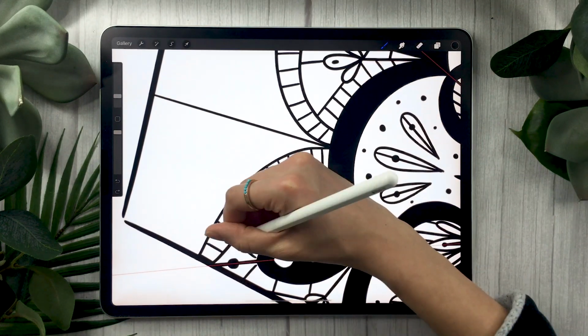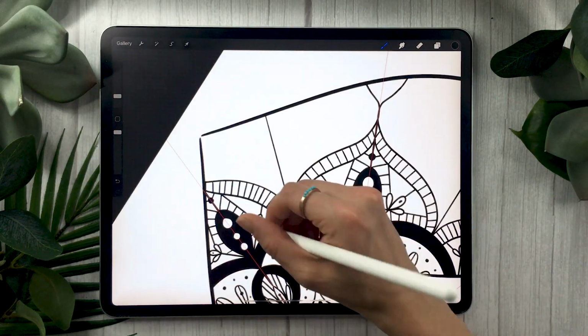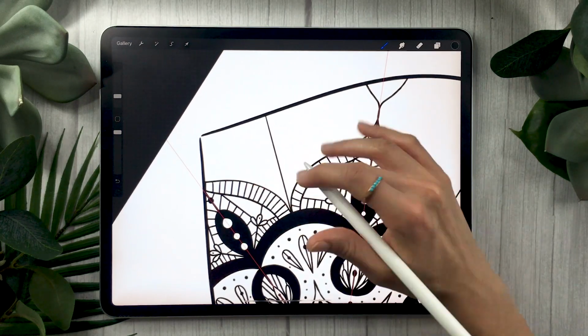You have so many tools in your toolbox, and this should not be something stressful or difficult. This should be turning your brain off and just doodling.